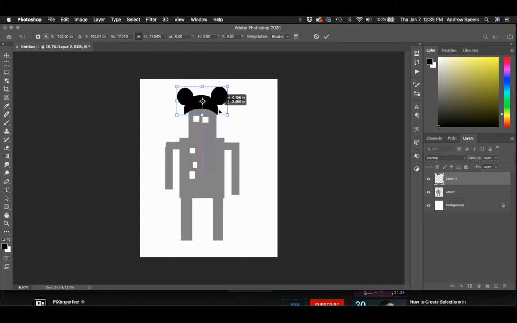You can rotate it a little bit just by moving your cursor outside like that. You can also use just the arrow keys on your keyboard to kind of nudge it into place. And then when you're done, you have to hit no thanks, I don't want to change that, or yes, please, commit, and that commits it.